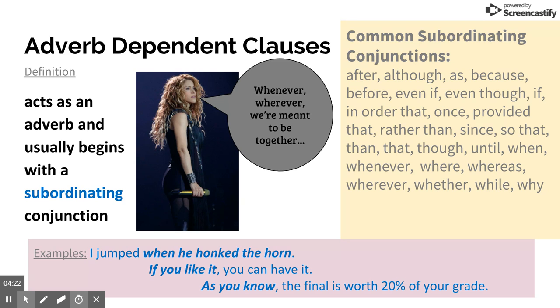All of those clauses start with subordinating conjunctions: when, if, and as. And you'll see I've got a big list of them in the yellow box. Now, if you're paying attention, you'll also notice that some of these words can double as other parts of speech. After, for instance, can be a preposition, and as we saw on the previous slide, that can be a relative pronoun. Also, whenever and wherever can be adverbs, such as when Shakira uses them.